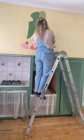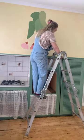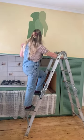So what's your favorite type of botanical to paint? This one. That's why I'm doing it. Because for the first mural, I wanted something that was really in my comfort zone so that I knew it was going to look good, no matter what I did.